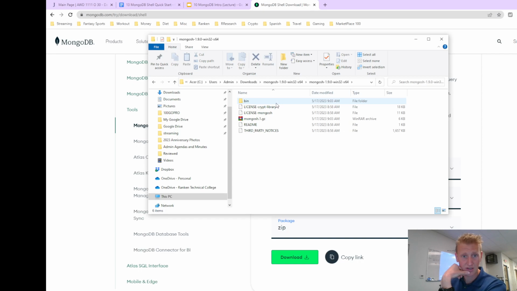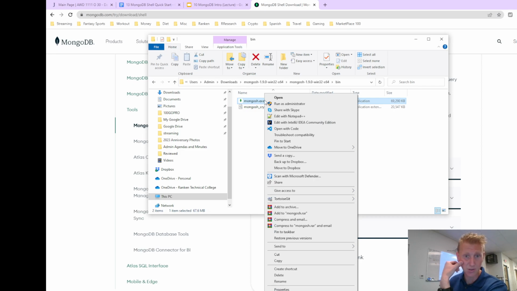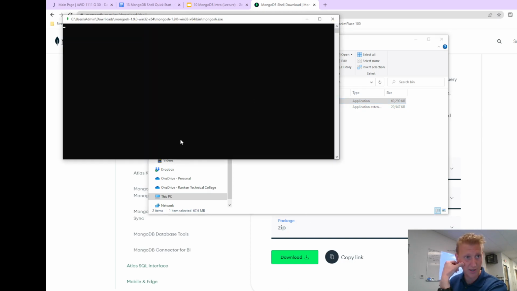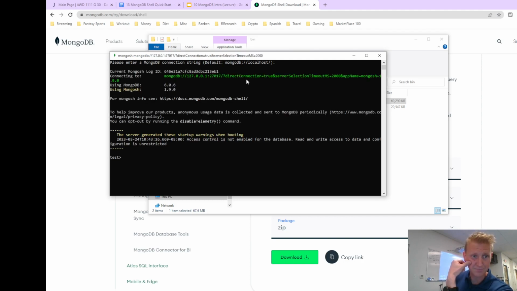And click, and click all the way to get to the exe. And so you could run this here or you could run it at the terminal like we typically will. But if I open this, you could see basically this Compass is a circle icon, and the Mongo shell prompt is basically the same thing as a square. And so if we just hit enter here, that's going to get us in through the shell.